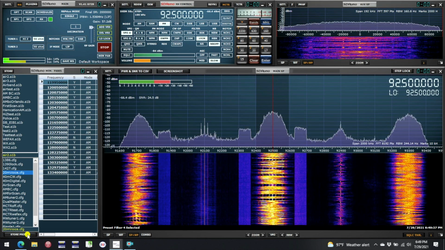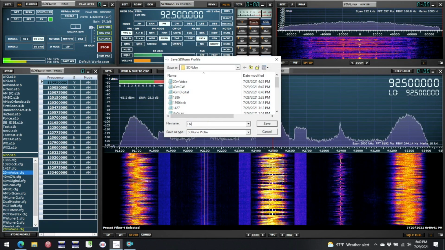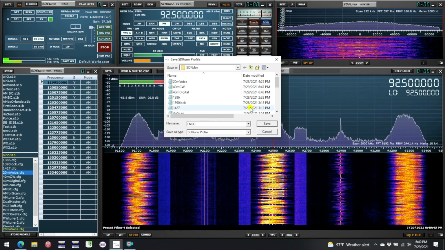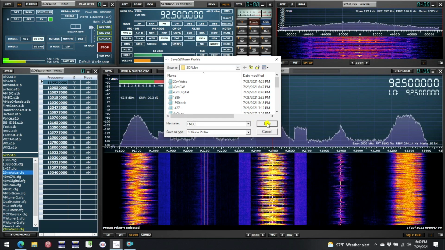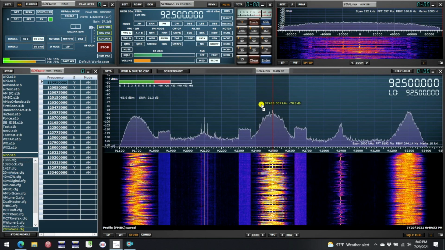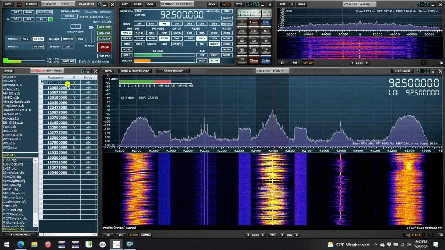But once you've got the settings how you want them, again, you can save the settings as FM broadcast, and then it's just a click away if you want to go back and forth between FM broadcast stations or listening to or decoding FT8 on HF. Exactly how your finished project will look.